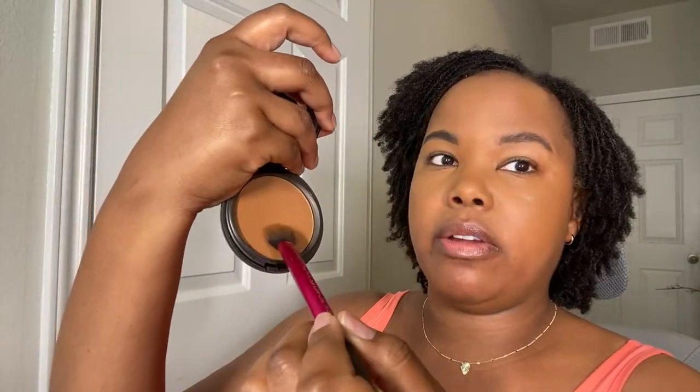And then I also powder my nose because, again, my nose gets really, really oily. And then I'm going to do a quick contour down my nose. If you want to, take a little bit of the pressed powder foundation and do a quick swipe under your eye. I just do the quickest swipe because, like I said, Tarte dries down very matte, at least this version of it. So I try not to go overboard with powdering this part of my face.